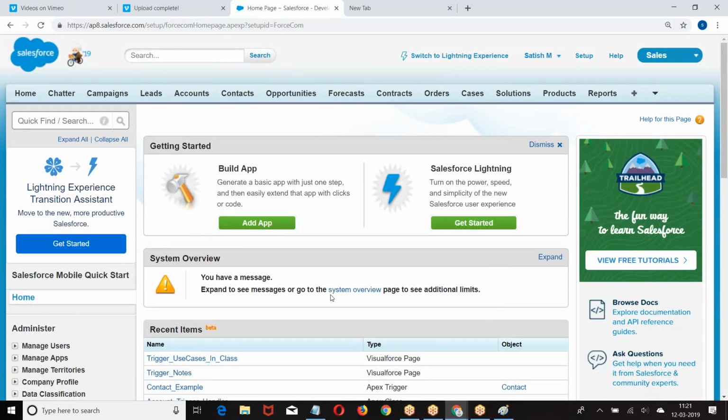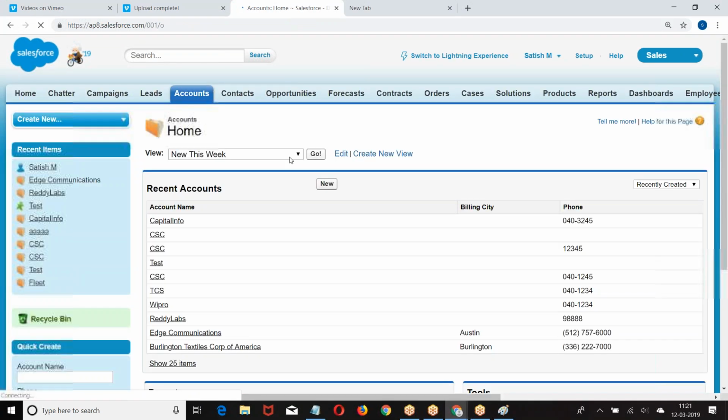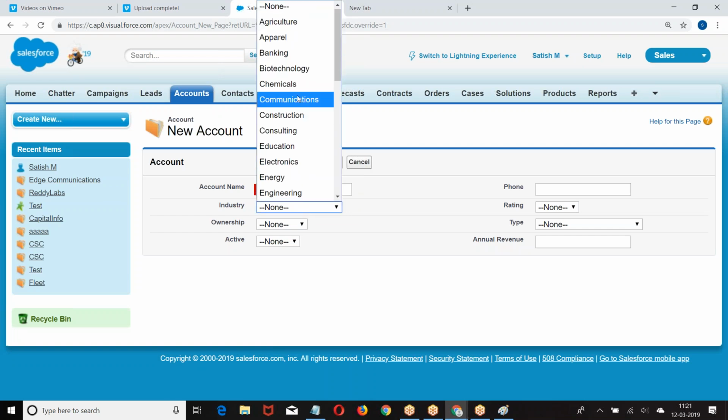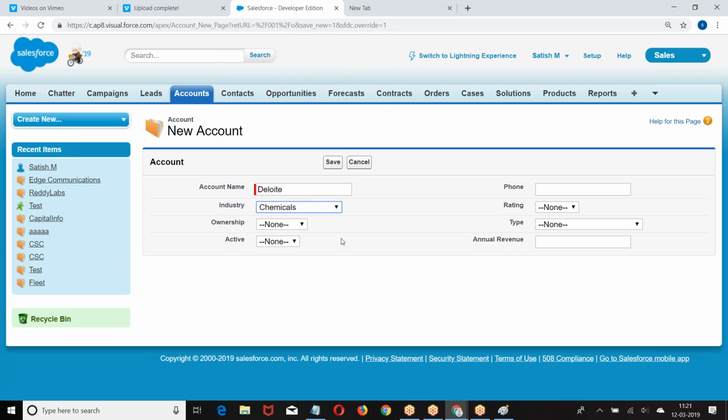Go back to this. Everyone has followed the requirement? Clear for everyone? Okay, so go back to the account. Now I'm giving rating equal to hot.